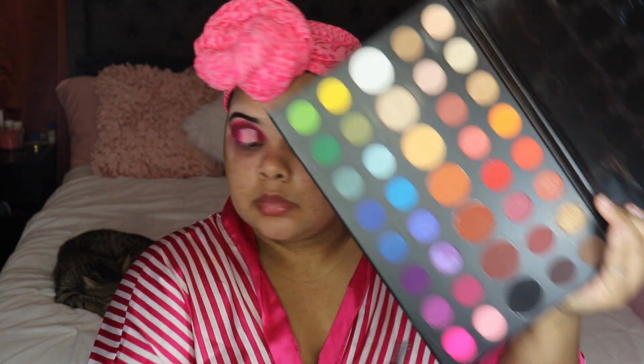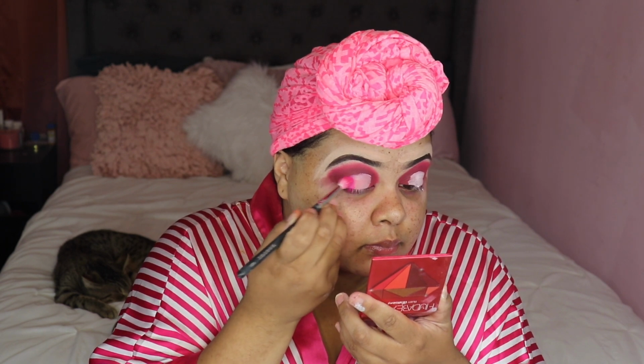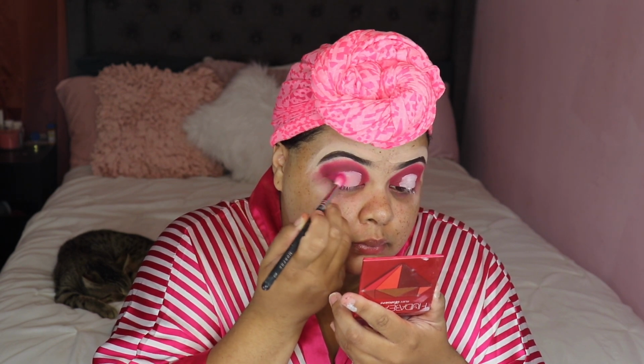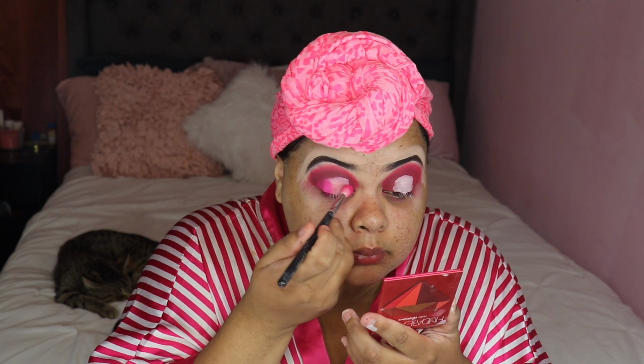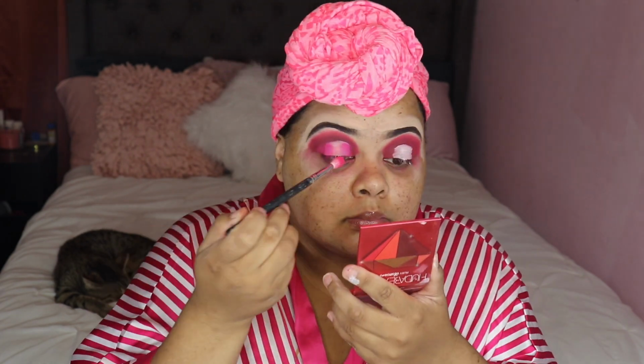It just wasn't working. So what I'm doing now is switching up the look. I'm adding that bright fuchsia pink first to where we put that bottom corner color, and I'm blending it out, and then I'm going to add that baby pink to the dead center, just because it wasn't working with it by itself, unfortunately.